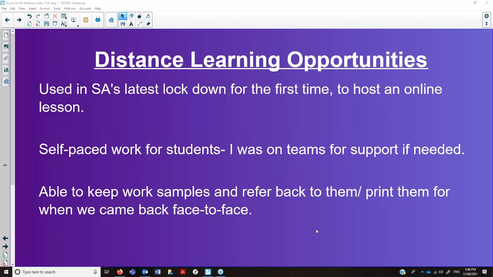So if we were to go into future lockdowns, that's something that I'll be able to offer up to all of my classes and say, this is where we're at, this is what we can do. I'll be here at this time. If you log in, you log in. Or even for other teachers to be able to have that opportunity for me to pass that on.